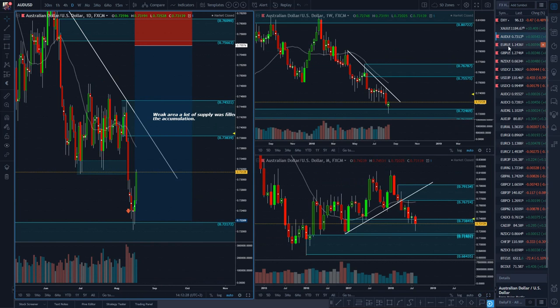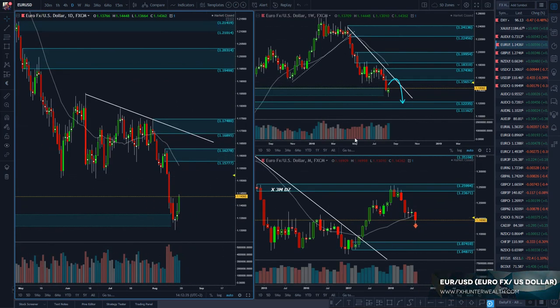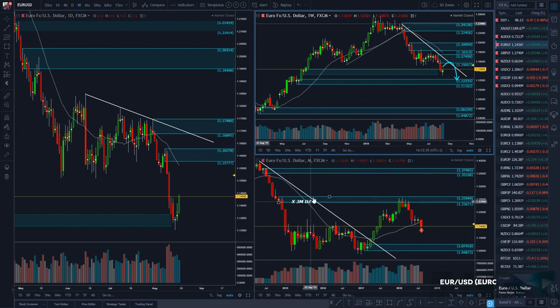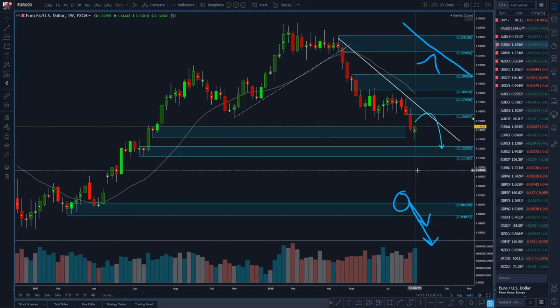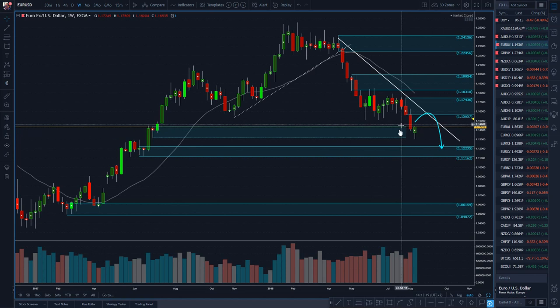Okay, so the next one is the euro. Here it is. So euro is as well monthly in consolidation with this supply zone in control, which is pushing the price lower. The rule is, if we are in consolidation, the market can move from the supply zone to the demand zone easily without any obstacles, which is actually happening right now. On the weekly, we have the new downtrend established, because we have a new low and lower low, and the market is now just right here. It's moving back just after absorbing these supplies or these demands.